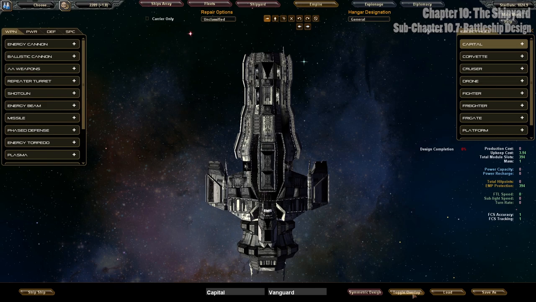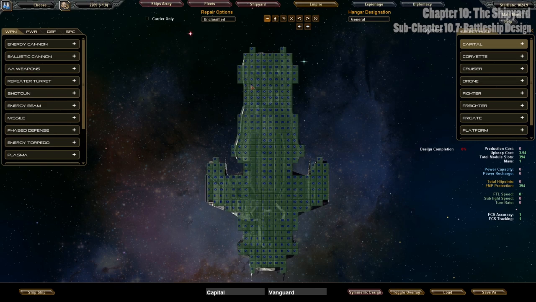So we're going to begin. I'm going to click on toggle overlay here so we can see how many modules we have. We can actually see that right here. The total module slots is at 394. Quite a lot, but we can get through it together like a family.